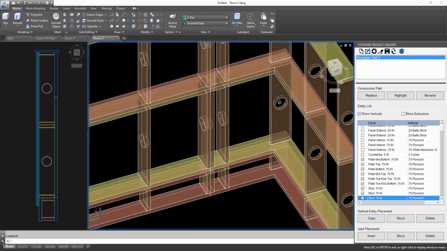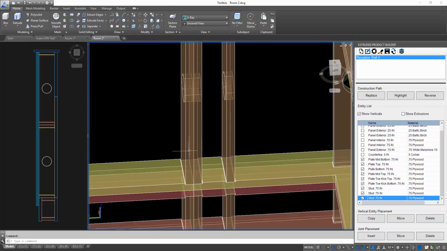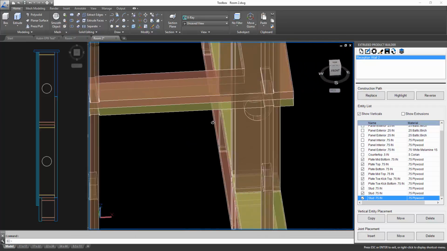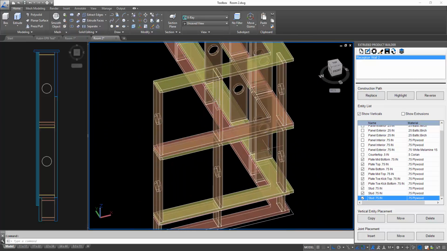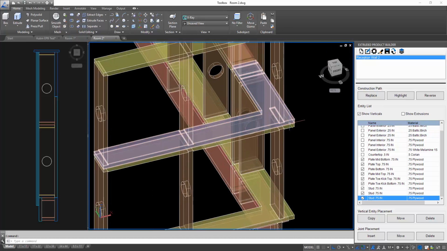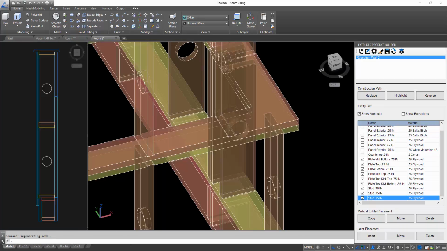Let's take a look at this corner here for a minute. So you might think, well, let's go ahead and delete this one too because it's in the way, but we're actually going to use it because I don't like the way that the automated instructions for placing these ended up in this corner. So I don't have to redraw anything, I'm going to just use these tools for vertical entity placement. I'm going to move it. Select my vertical entity, which is my stud, and let's say I want to move it back 6 inches.